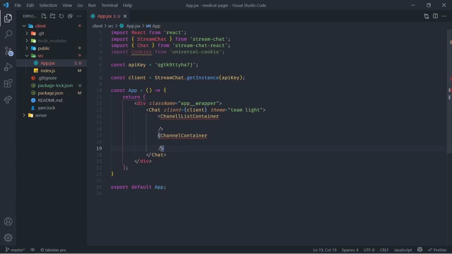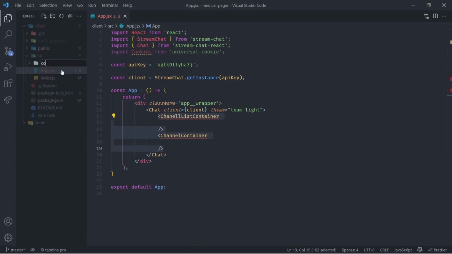Okay, we've set some things up, but we don't have access to these components. So what might be best is to create a components folder right away and to create the basic structure of all the components that we're gonna have. There are gonna be quite a lot, but if we nail down all the components and the imports at the start of the video, it's going to be so much easier to simply keep using them later on. So inside of the components folder, we can first create two components, the channel container and the channel list container.